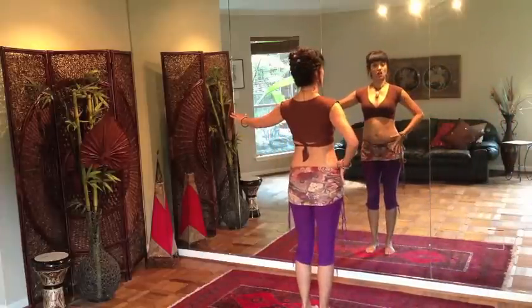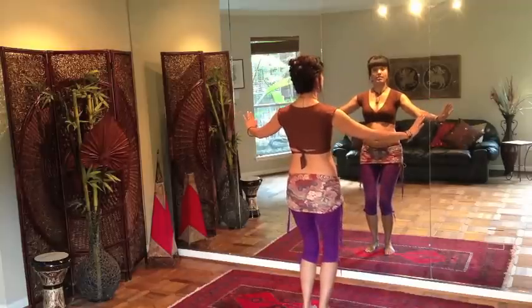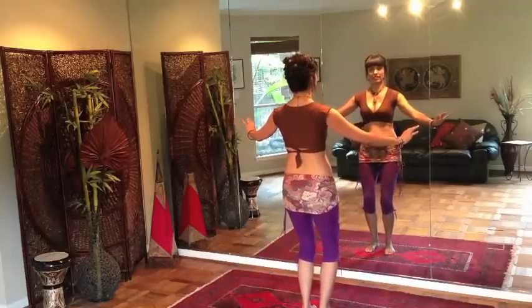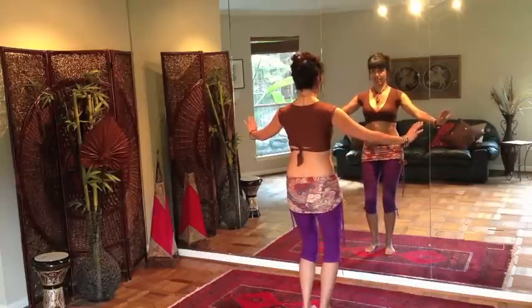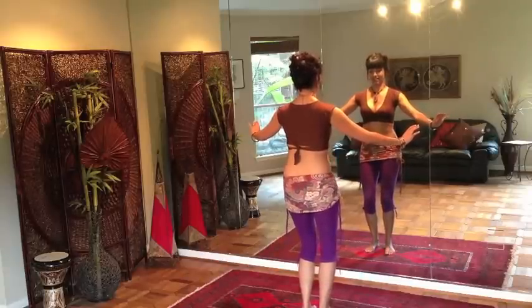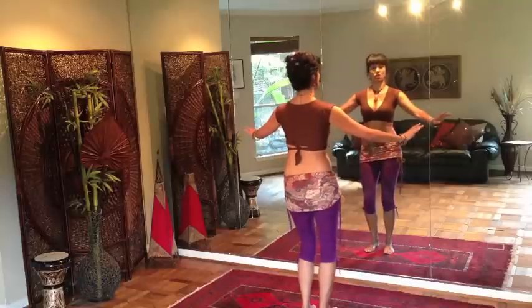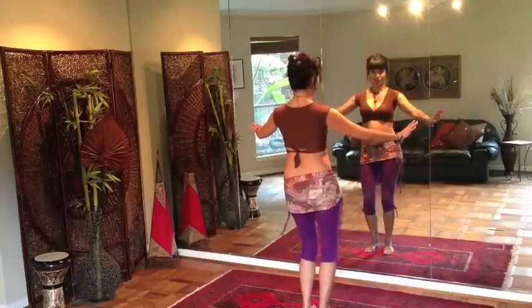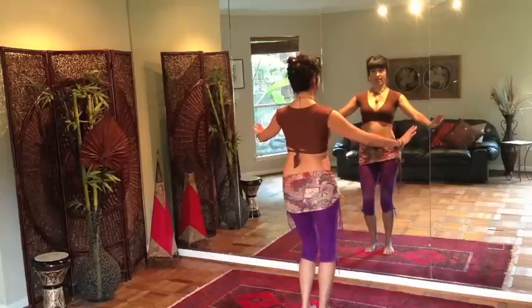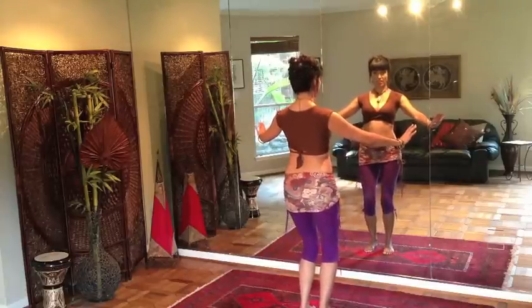All right, let's go ahead and start on the right, going counterclockwise. Ommi box, here we go. Right, tuck, left, release. Right, tuck, left, release. Keep breathing. Knees and toes are always in alignment. Knees are back behind the toes, always behind the toes. Right, tuck, left, release. Two more, just like that.